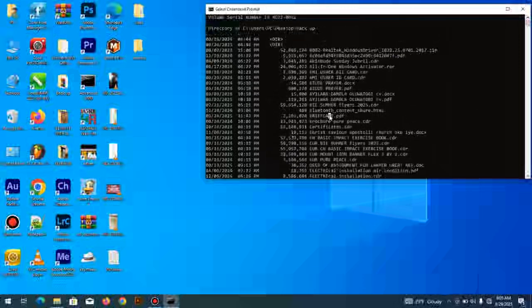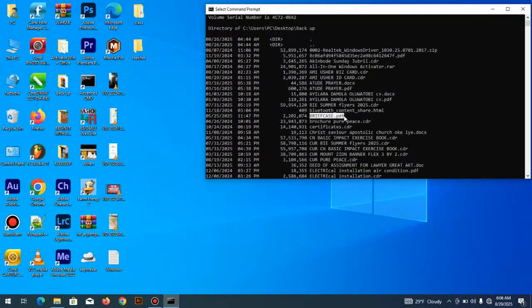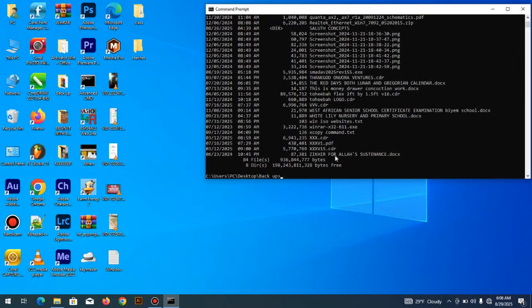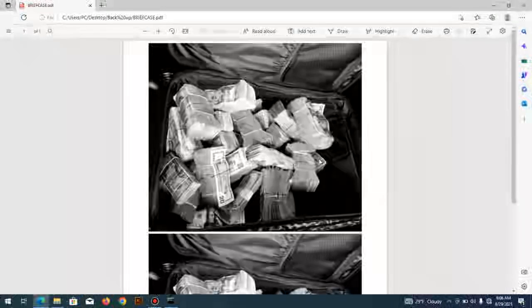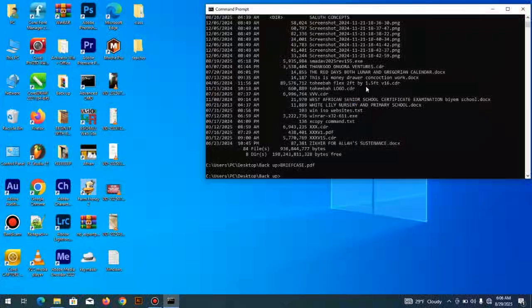I want to open this folder, so I can highlight it and press enter to copy. Then just type briefcase or paste, right-click on it, press enter, and it will open it. That's how to open a file. Once you are in the directory of the file, just type the file name and it will open.